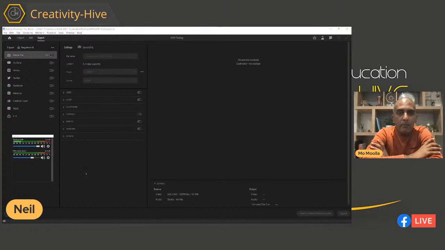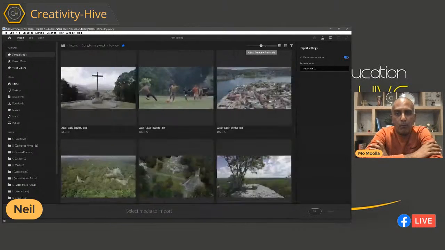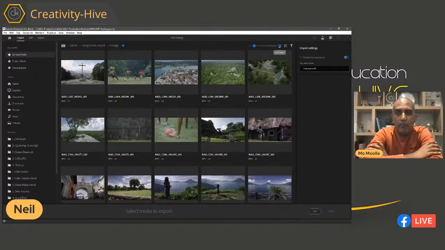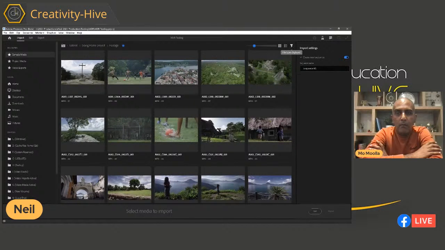The one they released yesterday has some changes to the import and the export boxes, and it's a very different thing. It's designed to look much more like, on the import, you're working with Premiere Rush, or almost even more like Lightroom, where you've got navigation to the various drives and media locations on the left side, and the main area in the middle is a thumbnail area, which you can, of course, make smaller or larger. You can set it for a grid view or a list view. You can say what kind of file types you want displayed, the little funnel thing there. And then import settings, you can create a new sequence and name it and all.